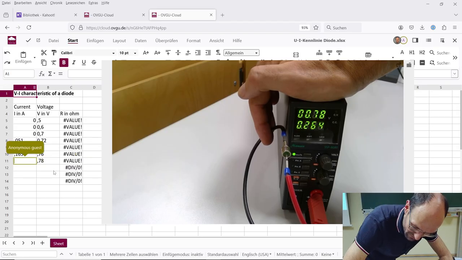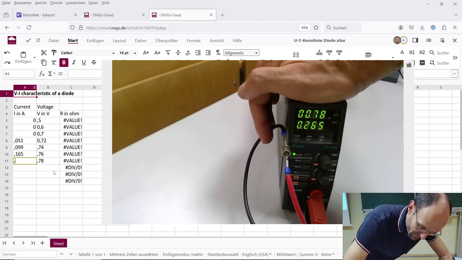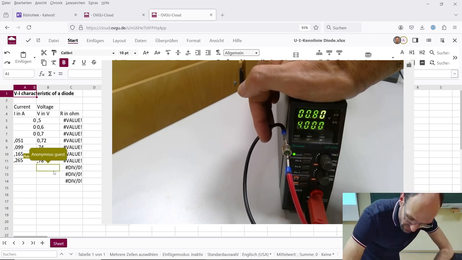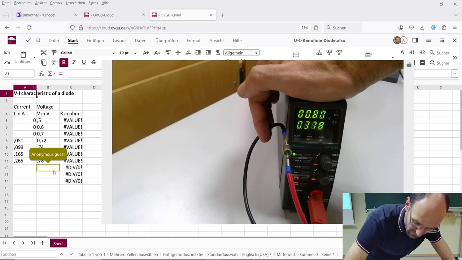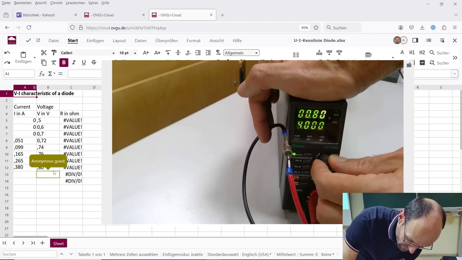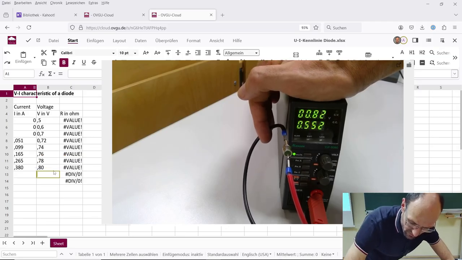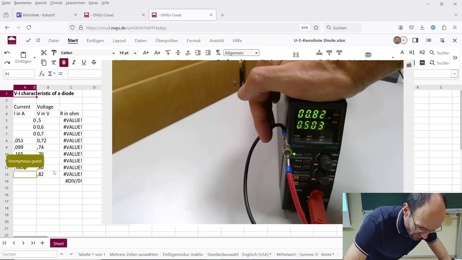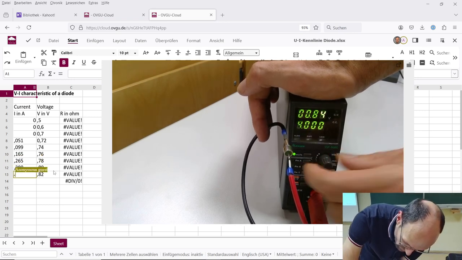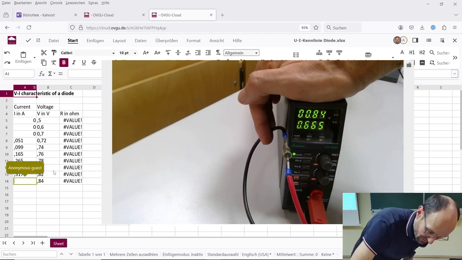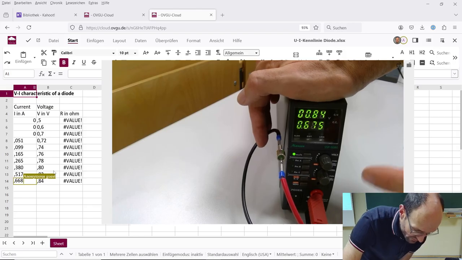Let's wait a bit until the voltage control here. 265, 270, still changing a bit. Something like this, okay. And I will go up another 20 millivolts, and then we get around 380 milliampere. And let's maybe go another 20 millivolts up. And then you can see now we get something like 500. And then let's take the last value. If I go up another 20 millivolts, and now the diode is also getting maybe a bit warm, we get something like 660, something in this range. Okay.